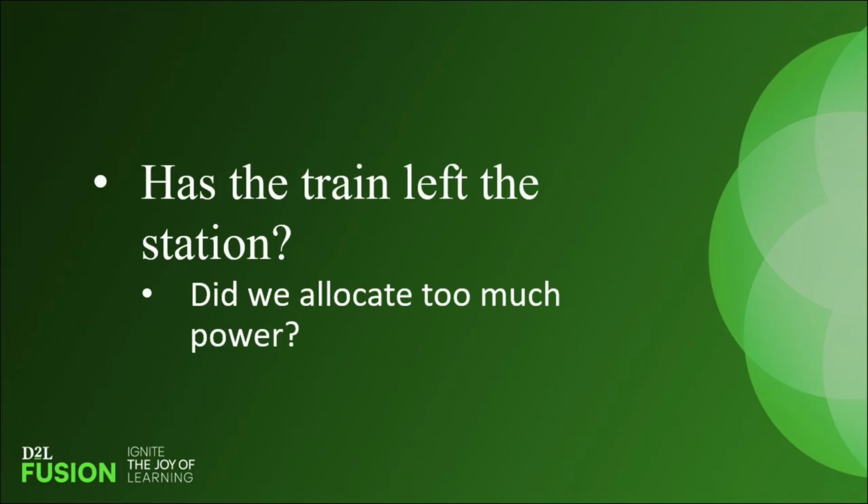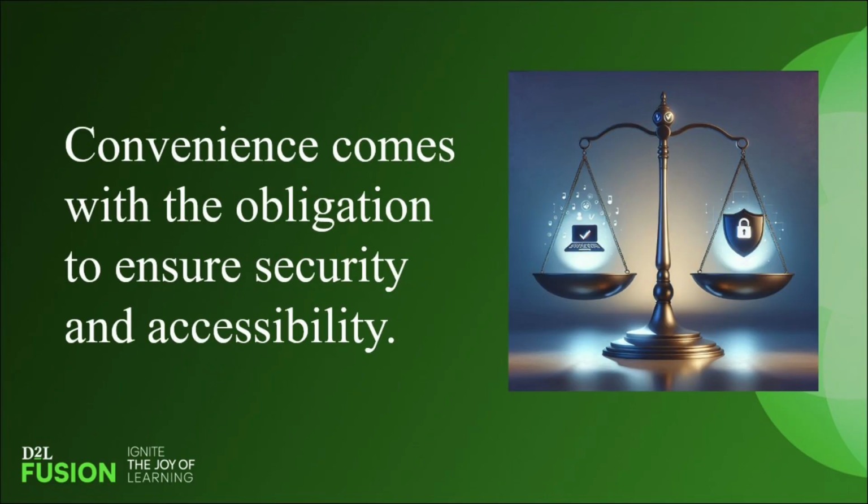Are we willing to roll this back? Are we going to take it away? How much power did we give, and how much power should we have given? And now, where do we go from here? So just keep that in mind. All right, and with that, I think I turn it over to Laura.